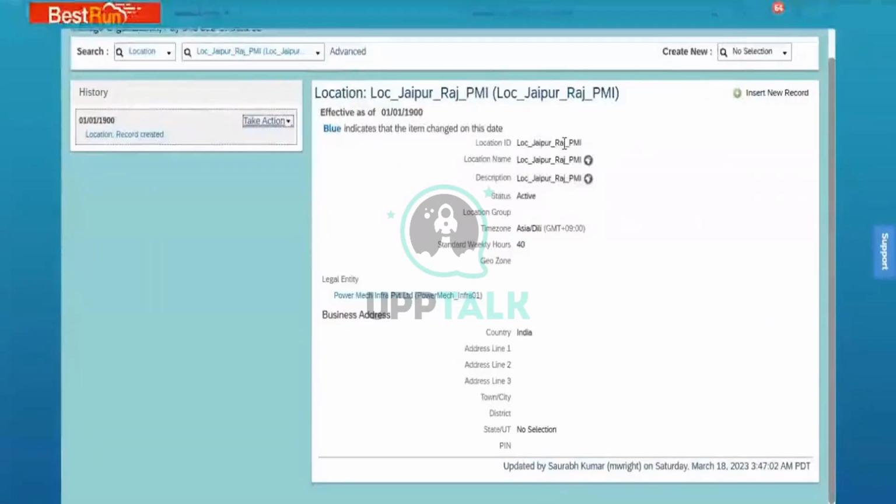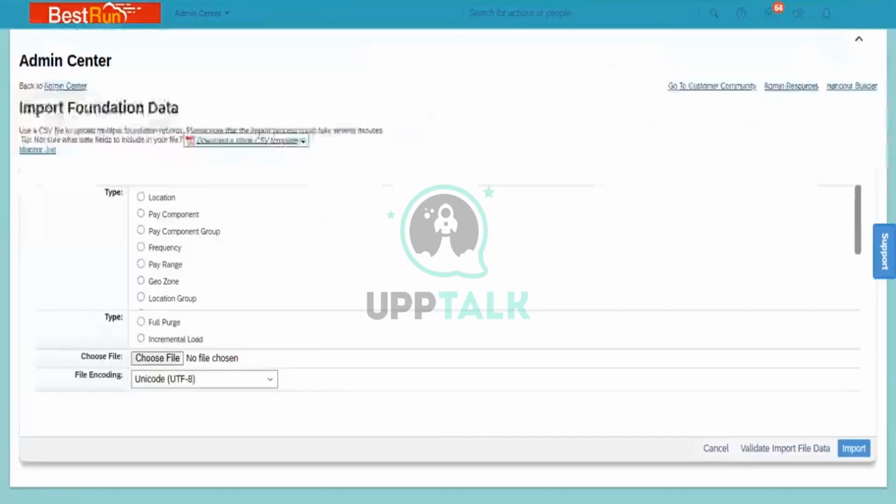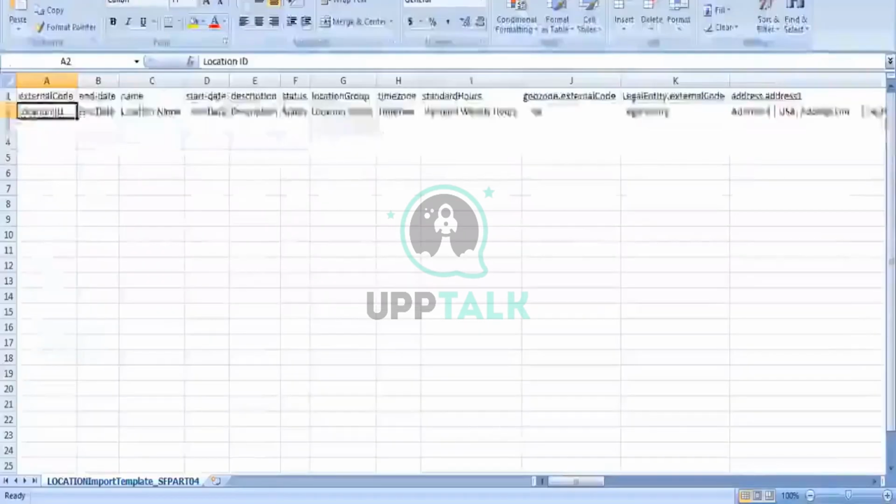If the customer wants to change this location label, we can change it from the provisioning. Then, when we download the template again, the new name will be reflected here.